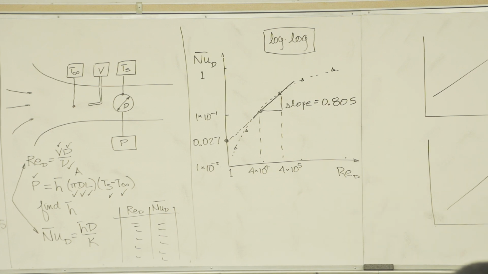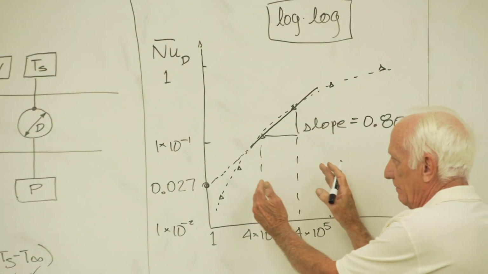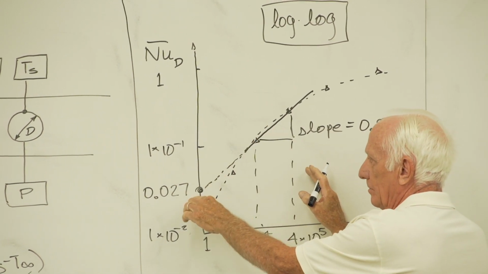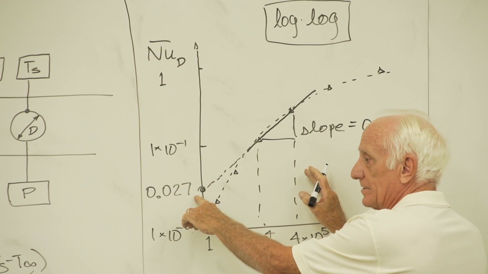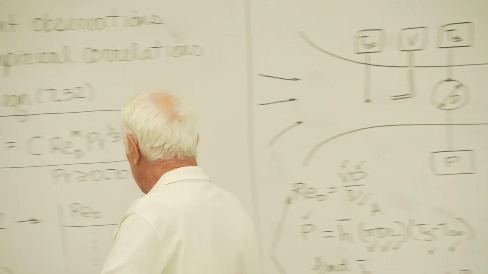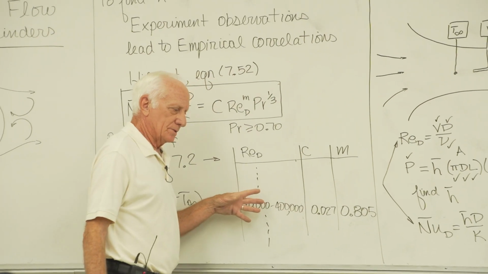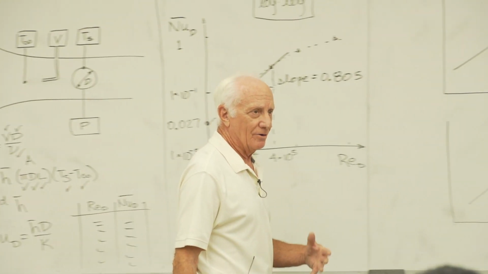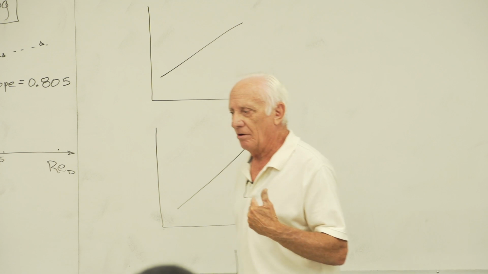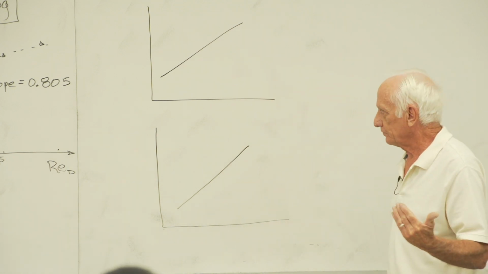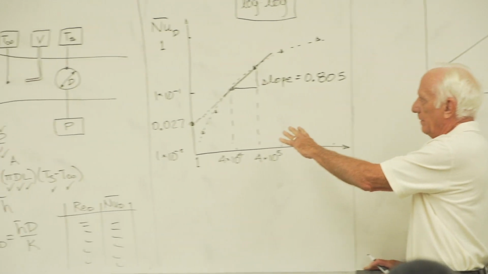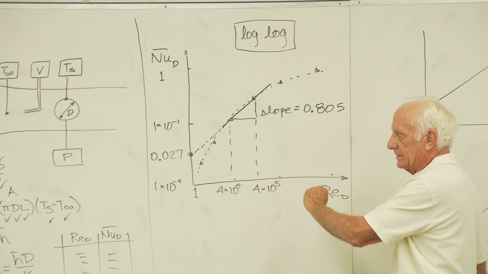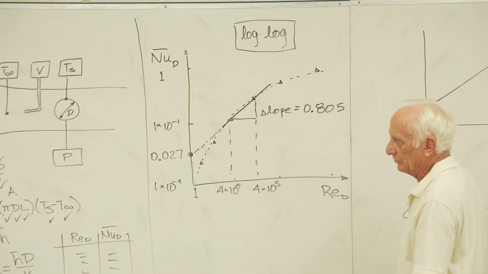They break the curve down into a number of straight line segments between various Reynolds numbers. They get the slope, that's M. They get the intercept at Reynolds 1, that's C. They put the table together like this. So that's where this thing comes from. Sometimes these things are like magic, like, where'd that thing come from? I know. It's nice to know, though, to explain to someone where it came from. So we break it down into a bunch of straight line segments, get a C and M for each straight line segment, and then publish the table, table 7.2.